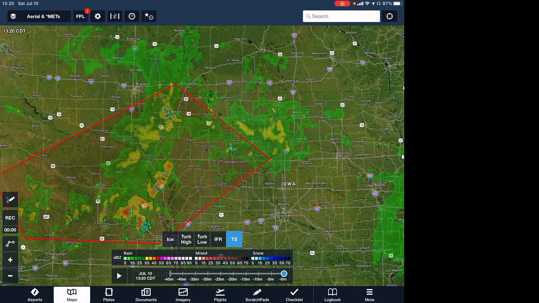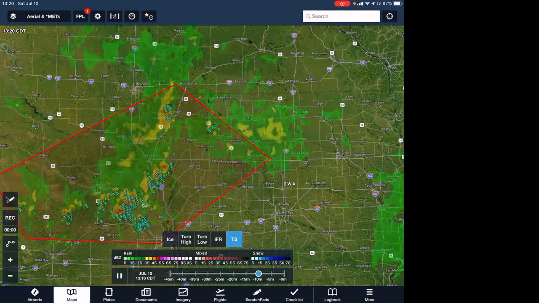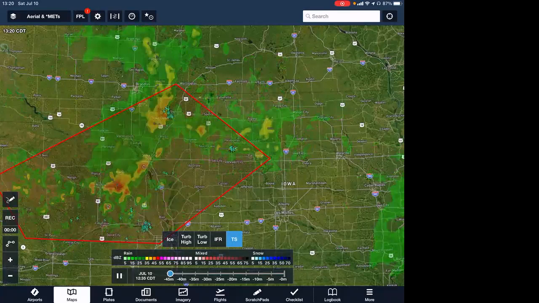So you can use this for general weather information, not how do I fly between these storms to try to get around all this stuff. Because where it's depicted on the screen here is not where it is right now. Yes, it looks like it's real, and it looks like it's right now. You can even, on the ground, push a little button and watch the storm move across, so you can get an idea which way it's going.